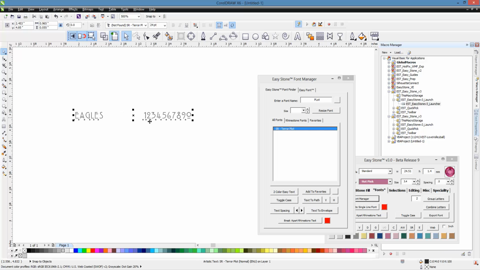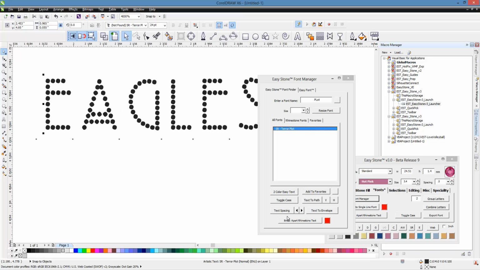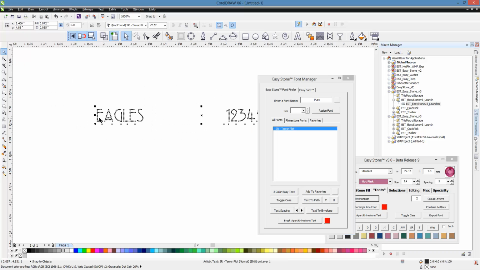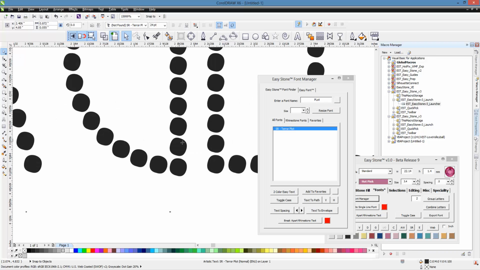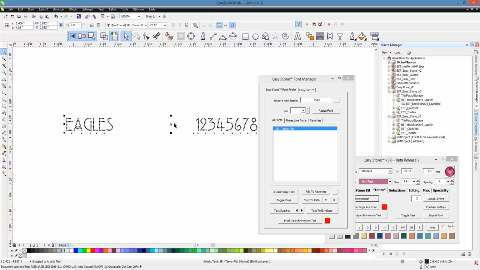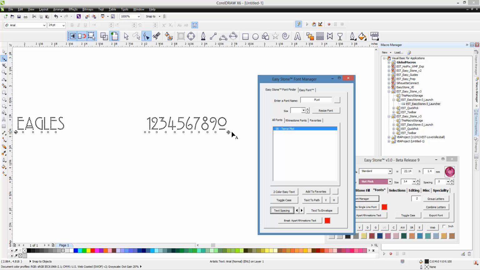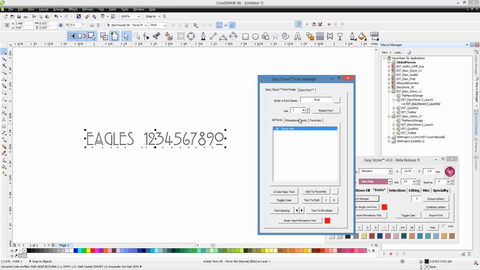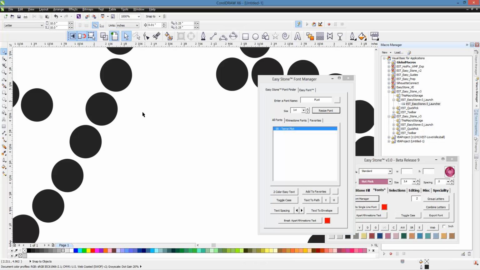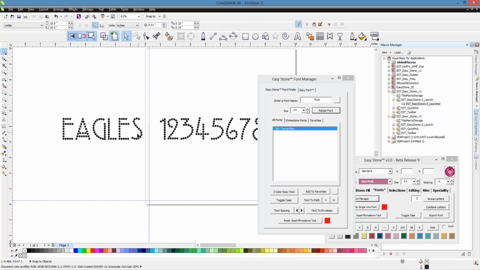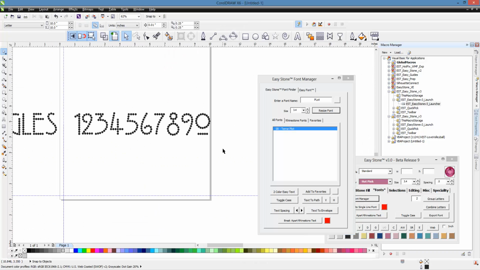And our numbers. Now, if we want the lettering to be a little bit closer, just use these right here, and that will make our lettering a little bit closer. Now, when we want to set the stone, if you look here, see these aren't perfect circles, but that's why we have this function here in the font manager that will allow us to take care of that. So we will just set our stone size to what we want it to be, which in this case is 3.4 millimeters. And when we hit resize font, it just automatically resizes those circles. And now you can see those circles are perfect circles. But there is the word Eagles and of course our numbers ready to go.